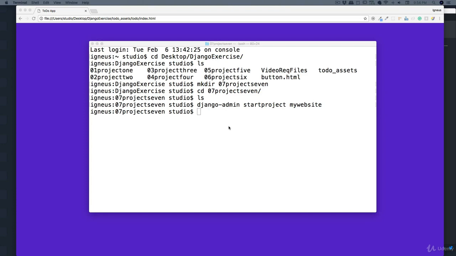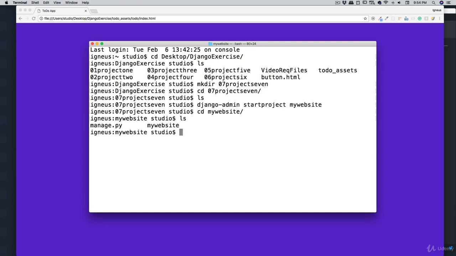Now I want to create my to-do here, so I'll go inside this. cd mywebsite, do a quick ls. Can I find manage.py? Of course, yes, so I can run that. python3 manage.py startapp, and I'm going to call this todo. Obviously that's a good name, and there we go, pretty quick.